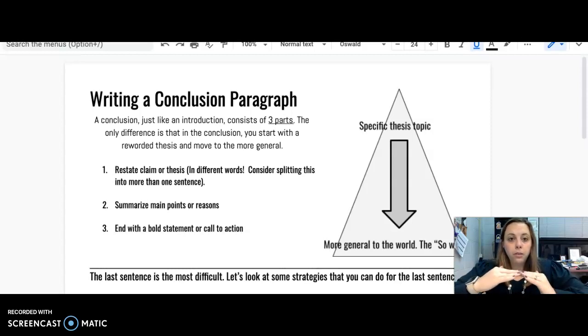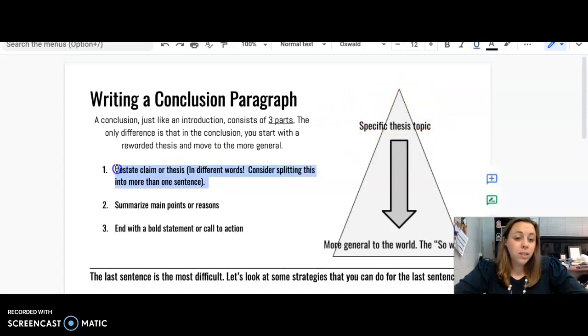When we think about a conclusion, logically, it just flips and it goes the other way. So now we have this right side up triangle here. We're going to instead start with our specifics of what we've been talking about. This will be a rewording of the thesis. So this might be 1, 2, maybe even 3 sentences where you are going to kind of review the main ideas in your body paragraphs in a thesis statement. Now, you might want to consider putting it into 2 sentences so that you can write it in a different way. You don't want to copy your original thesis.